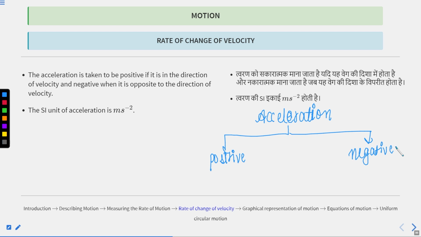But if on the bike you press the brake, the bike starts stopping. That is also an acceleration, known as negative acceleration or retardation. Negative acceleration is anything which stops, like when we press the brake of the bicycle or the bike. That type of acceleration is known as retardation, and positive acceleration is simple acceleration.